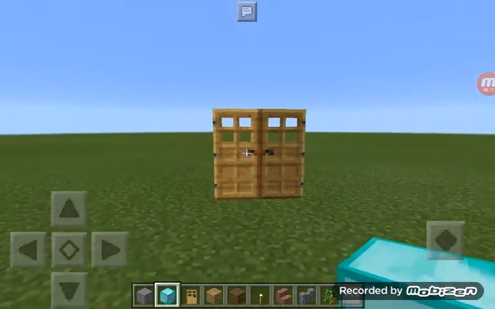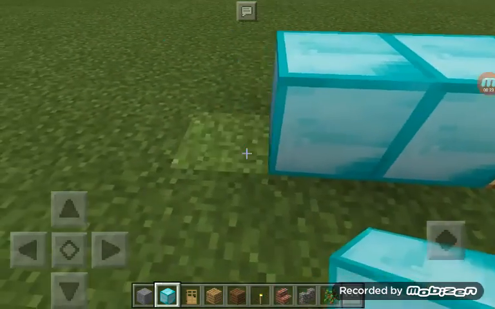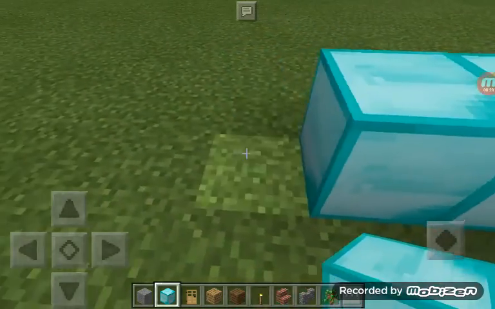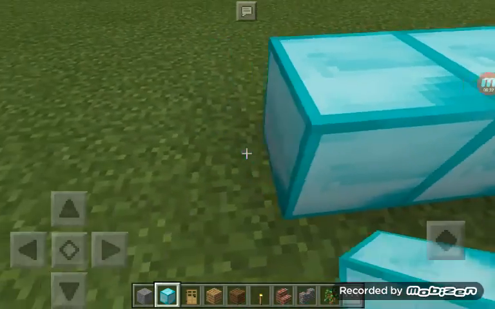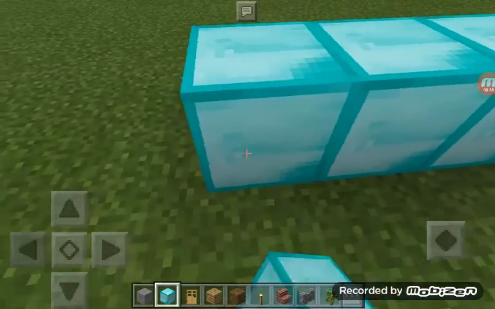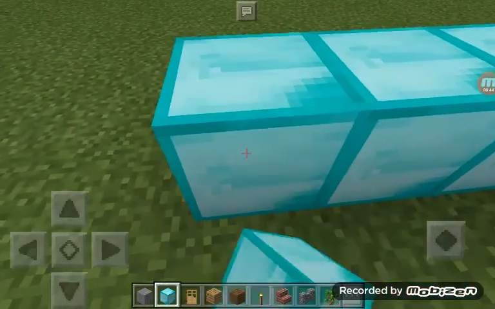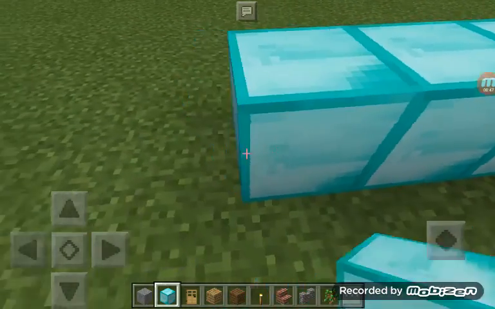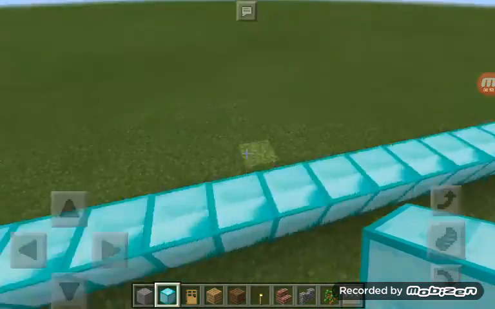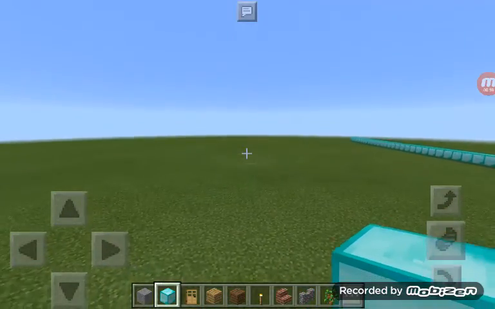So today I'm gonna show you how to make an awesome diamond house. All right. So I'm gonna be counting with you. It's gonna be 40 blocks that way to the left. And then we're gonna want to repeat that 40 blocks to the right.